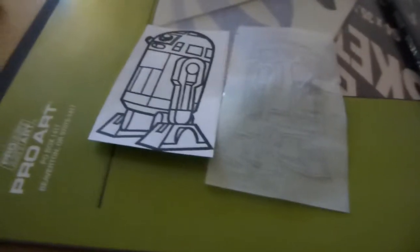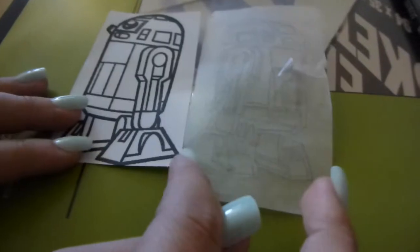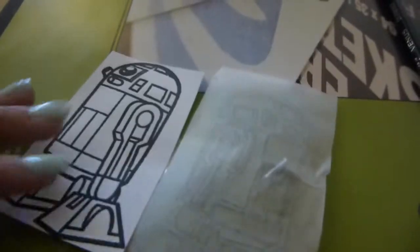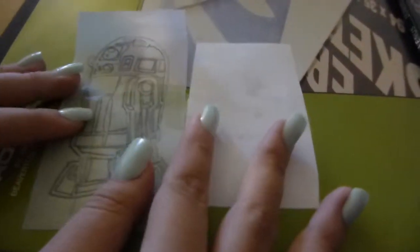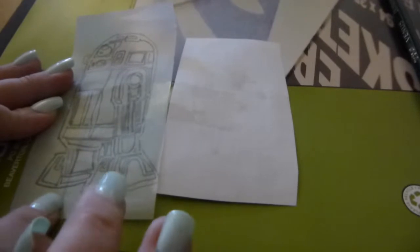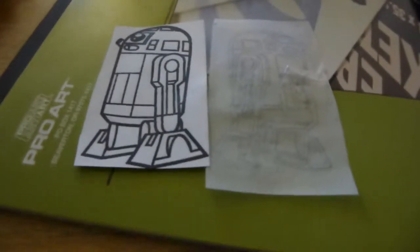So, the reason why you want to trace on the opposite side as well, so you trace over here, and then when you copy your lines on the back, you can put your design face down on your piece of paper or whatever you want to transfer to, and go over these lines, and then your design will transfer as well. Oh, okay, cool. Okay, yeah, so that's just a really important thing. I did not know that, and maybe some of you did not know that as well, so that's what we're going to do right now.